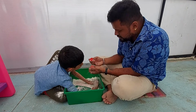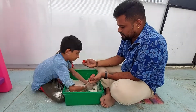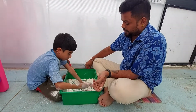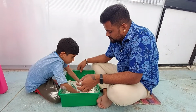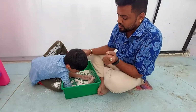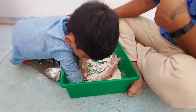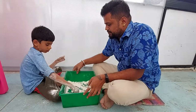One more. Mix. So here you can see his foot is full hand. They can soak in. Very nice. Sit properly.